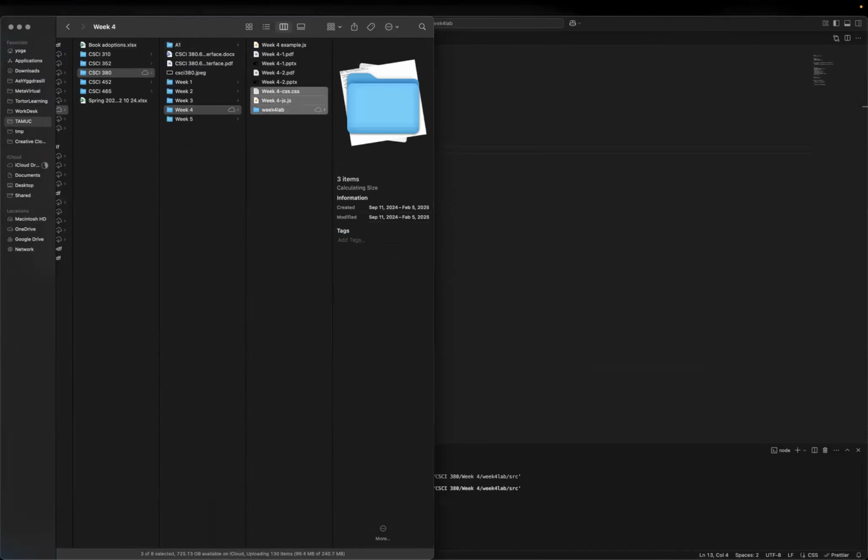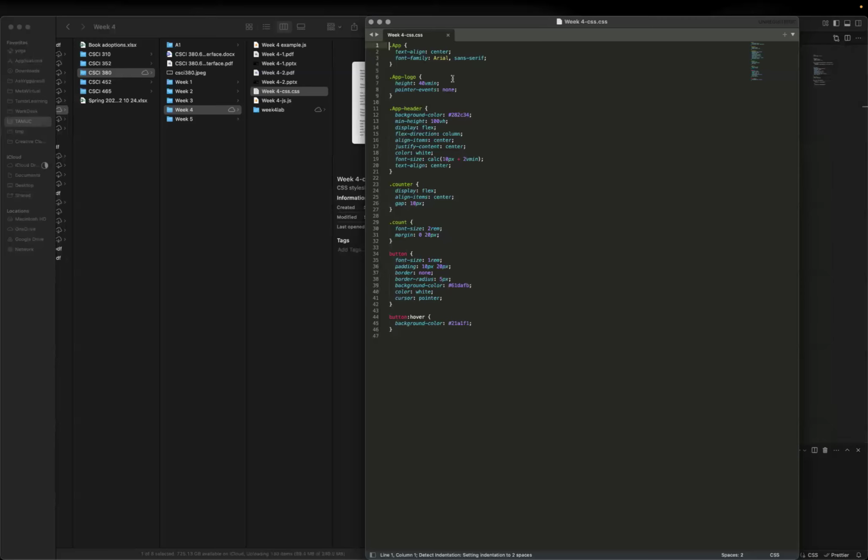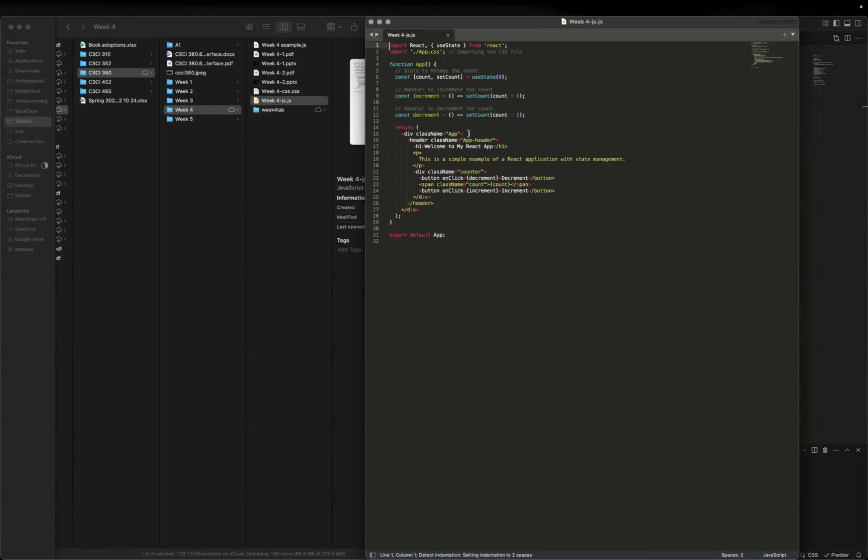So right here I have the CSS file. I gave you some related to the app, like counters. You can see a counter, different font sizes, margin for the buttons, border, and what the color is. So when you put the mouse on the button, what color does it change to? So here is that, and then also the JS. So how can you import the JS right here? And you will see, okay, so how can we create a form?